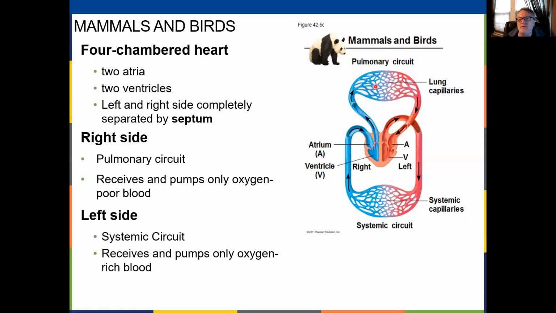And the mammals and birds have a true double circulation, completely separated, four chambers, two ventricles, two atrium, no integration between the left and right side. So it's extremely efficient. Very high pressures can be generated on the left side. But in this case, the lungs are always going to be operable. There's no time in which you would stop moving blood to the lungs. So it's not necessary to have these bypasses in the heart like we have in amphibians and reptiles.